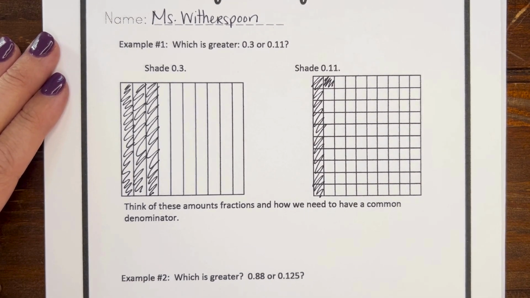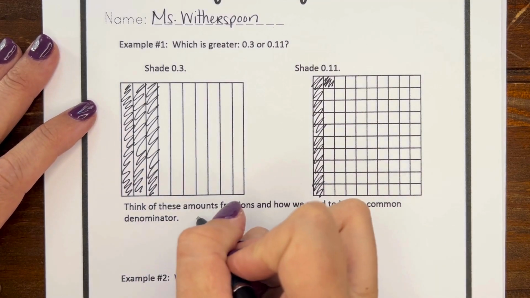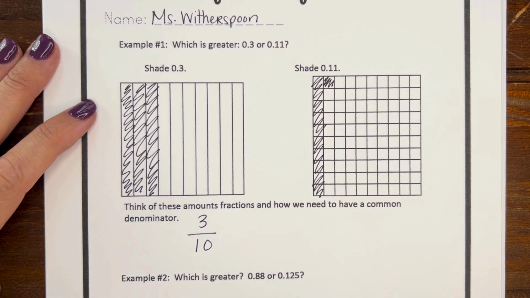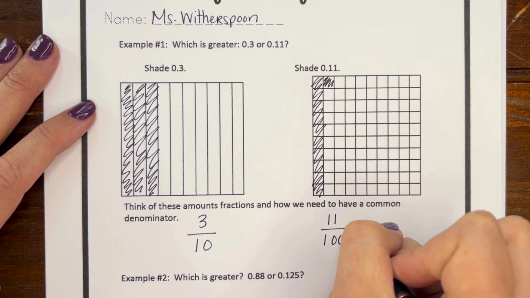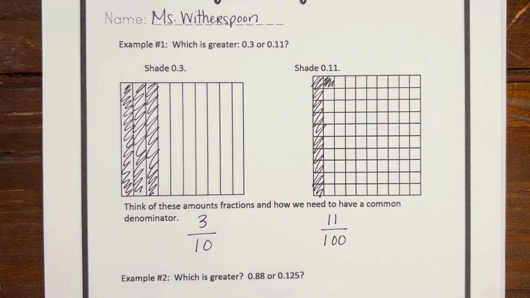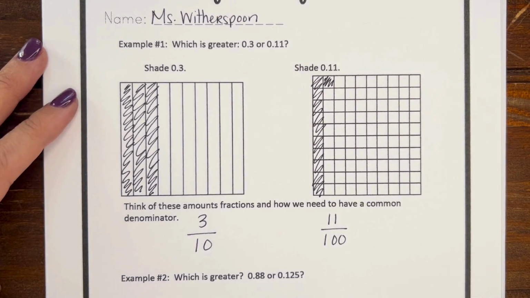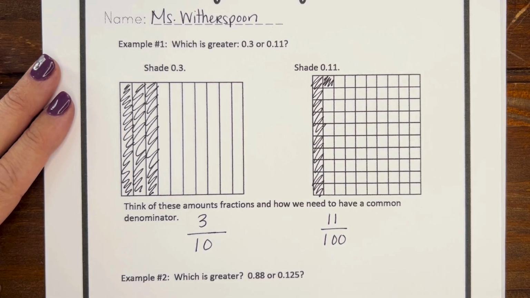The secret is looking at these numbers in fraction form. We already know that 3/10 as a decimal is the same as the fraction 3/10. And we know that 11/100 as a decimal is the same as the fraction 11/100. It's hard to compare these because they don't have the same denominator. It's kind of like trying to compare apples and oranges. It's also like comparing decimals that don't have the same place name. The secret is we're going to change it so that they do have the same denominator.